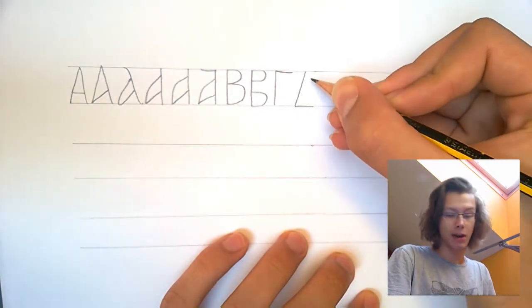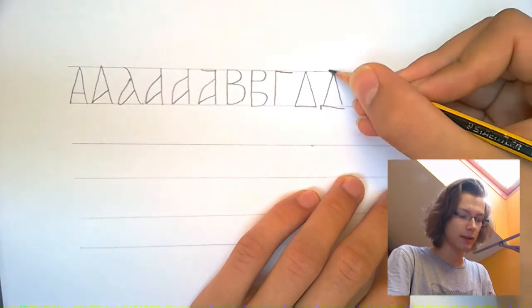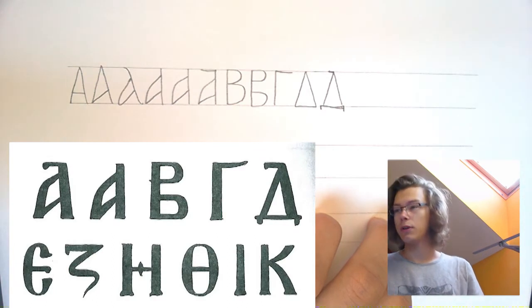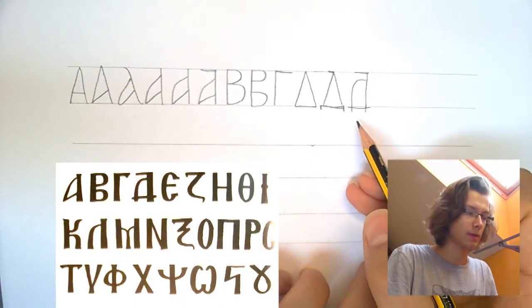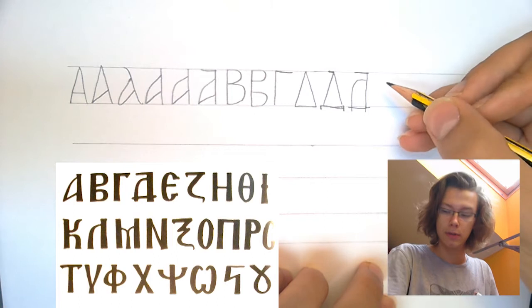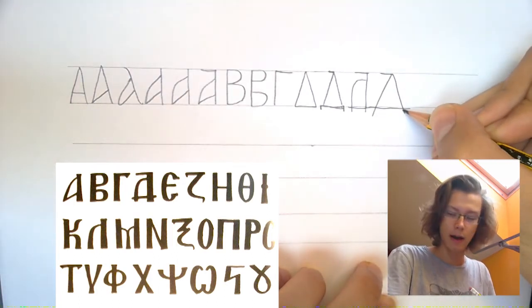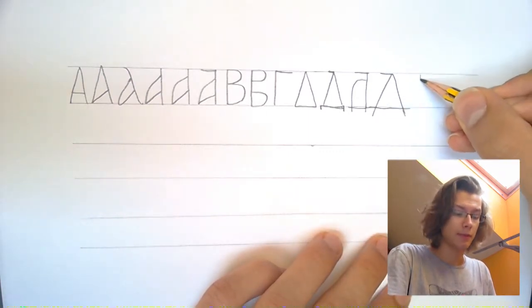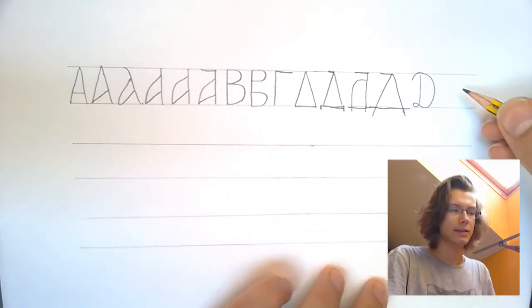Delta usually looks like a triangle. It can also be stylized to look more like the Russian de. I saw that on some picture with monastery letters. This is another variation. This goes well with this. Caution. This is not an alpha. This is a delta. And in some calligraphy I found a delta that looked like the letter D. So this is very Latinized.